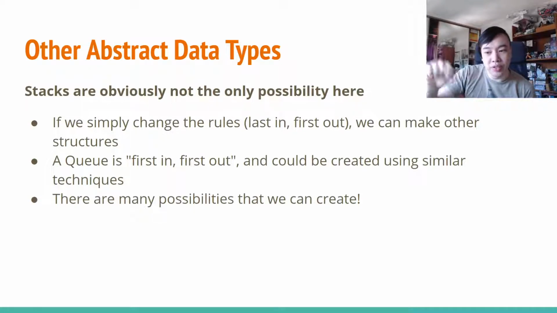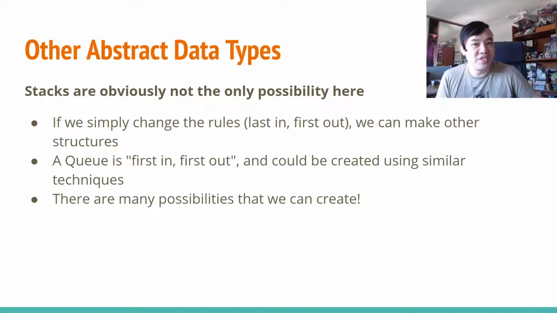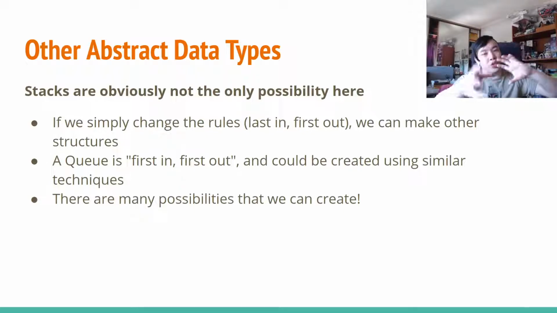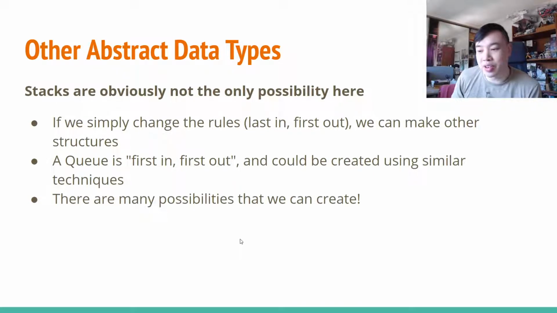So we can put a whole bunch of data in a queue and say that we need to process this thing in order. So the order that the stuff went into the queue is the order that it then gets processed. So that's what we say first in, first out. The first thing that got put into the data structure is the first thing that gets removed. But a lot of the ideas that we would use are the same. So we can see that our abstract data types have this kind of rule structure around how something works. But underneath, we can make other things. And so there's lots of other different abstract data types we can make.